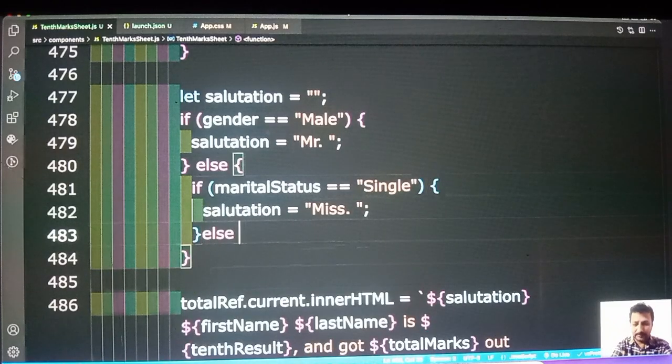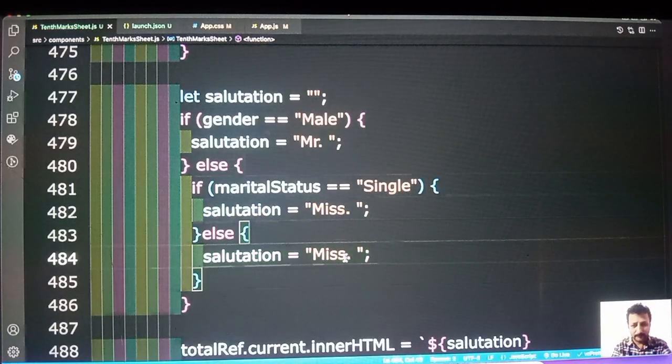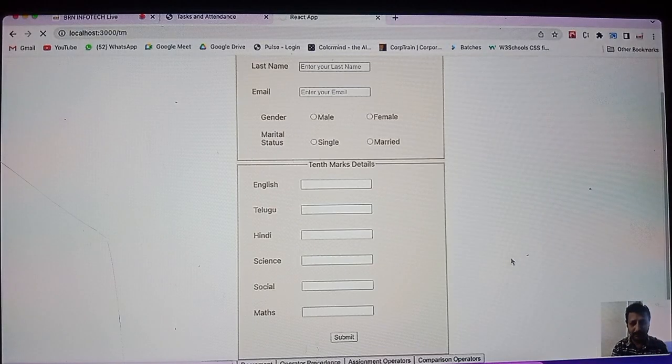Else the value will be something else. Then I'll come here, refresh it and try.